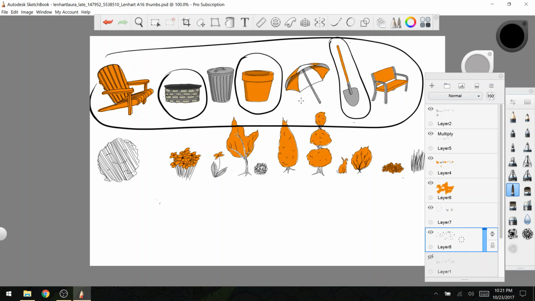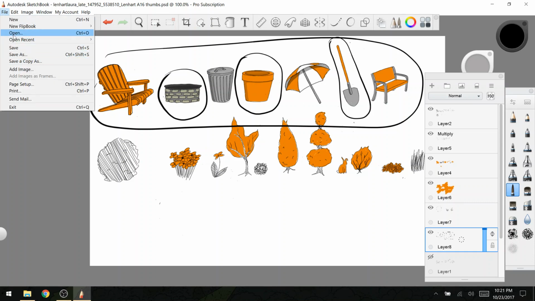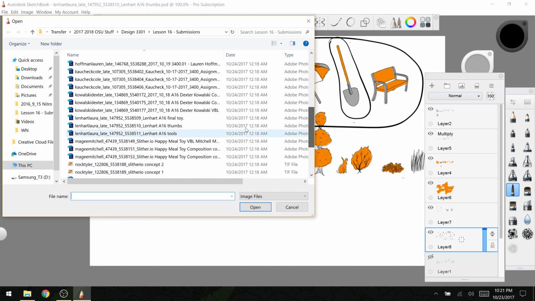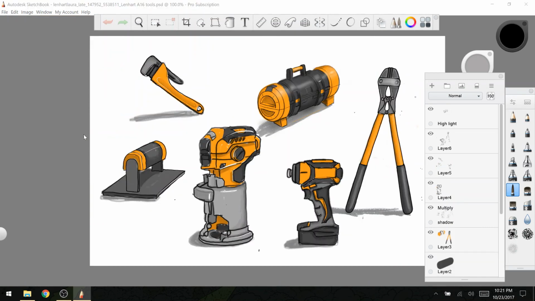All right, let's take a look at what your other page was. Oh, okay, so this was the page with rigid tools. So that other page looks like maybe you were still exploring some other objects from your Home Depot set of items to go with a Happy Meal. A title and some notes would go a long way in explaining what it was you were looking at, I suppose. So these look great.